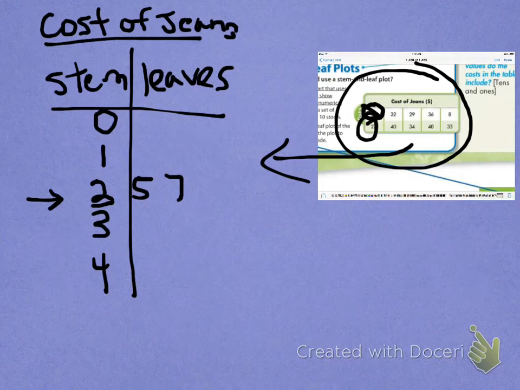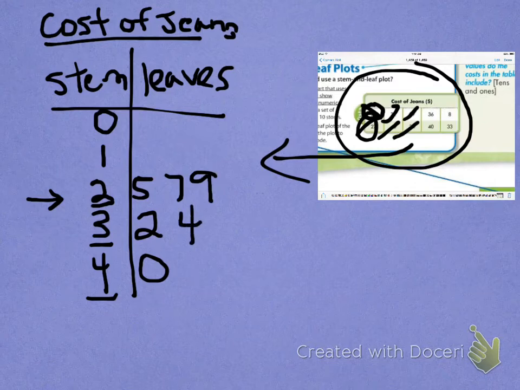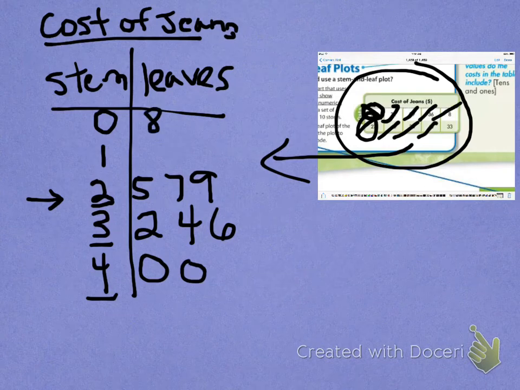And then the next number we have is 32, so we have the 3 here, which represents the 30s, then 32. Then we have 40, so we put a 0 there to represent 40. Then we have 29, so back in the 2s. 34, put the 4 there, 36, another 40, so we put another 0 there. And then we have 8, so the value 8 goes under here, and then 33 here.